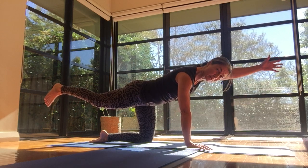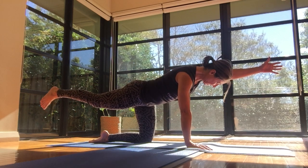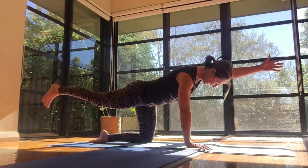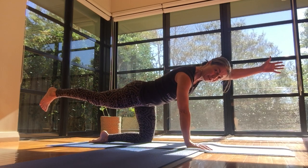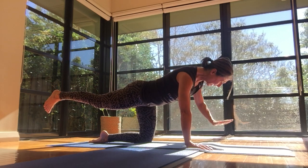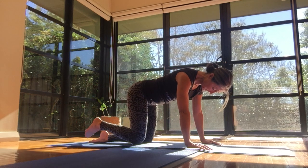Extend the left arm long when you're ready. Take 3 breaths, unlock that right elbow. Extend that right heel, left fingertips. Third exhale, hand down, knee down.